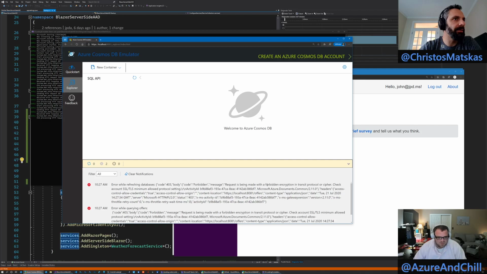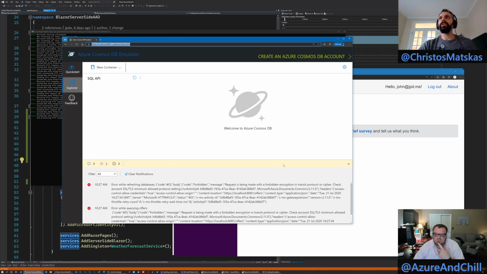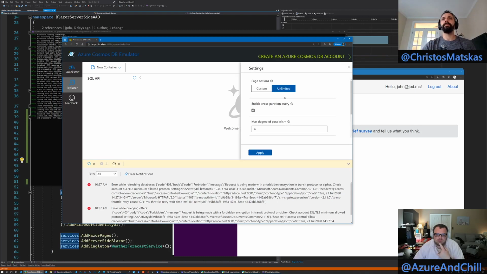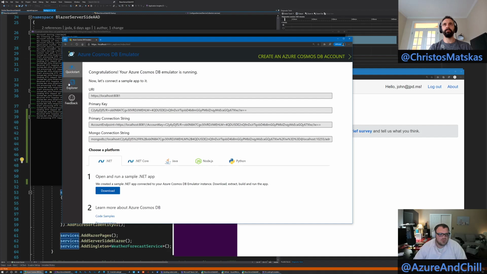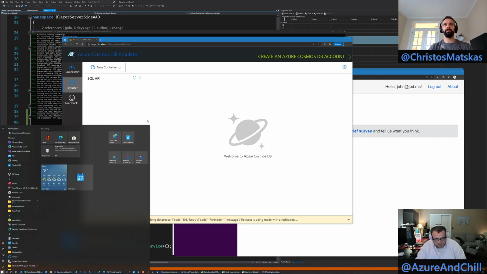I can't say I've ever seen that. So why on earth is this thing using like TLS 1 or something? Why would I not be able to connect to an emulator? I wonder if the emulator is just, maybe it's old or something. But I could connect to the emulator itself. I just can't make this HTTPS call. I think you can use Storage Explorer to hit your Cosmos, right? This is pretty weird. Yeah, you can use Storage Explorer.